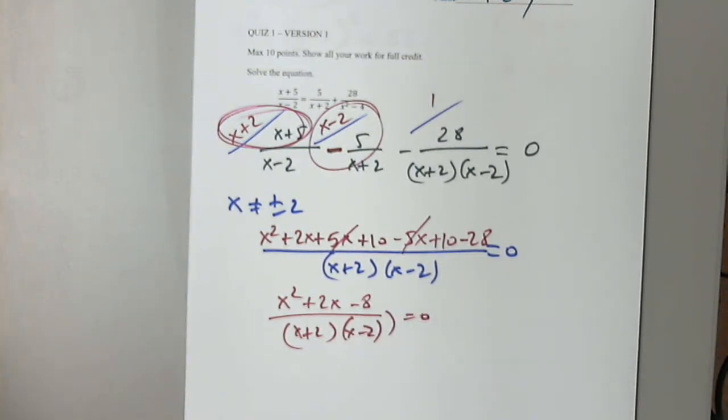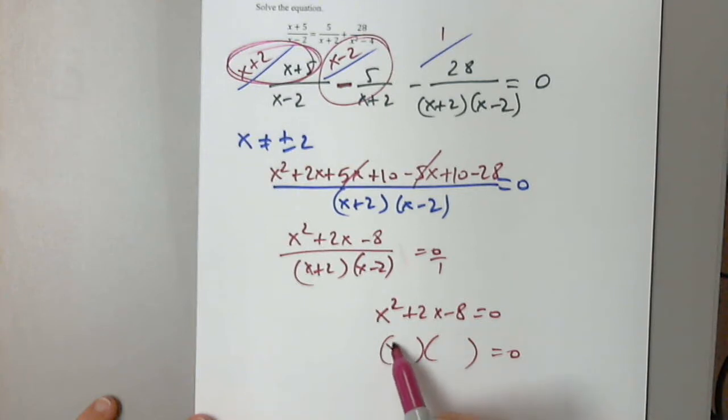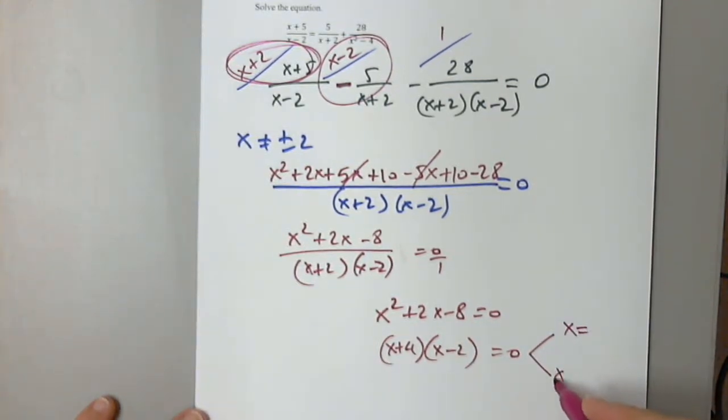I meant to write a parenthesis. Okay. And then it's 0 over 1. What do we do? Very good, because we have 1 in the denominator now. Or you just say a fraction is 0 only when the top is 0. Same thing. x squared plus 2x minus 8 equals 0. And then we factor into (x plus 4)(x minus 4). Awesome. And then we have two options. x negative 4. Perfect. And 2.